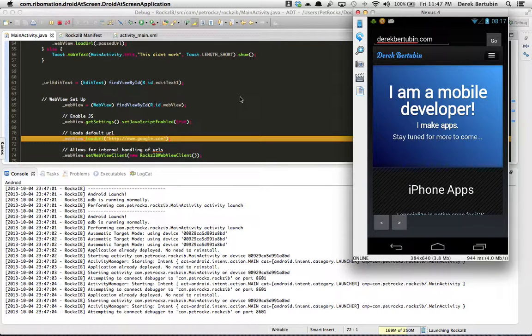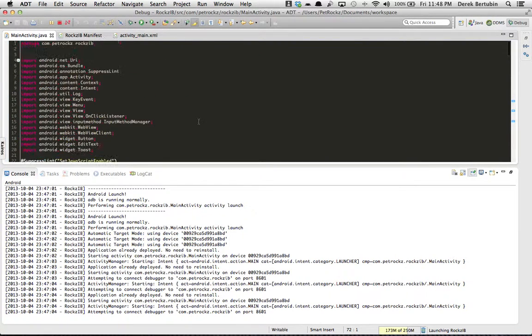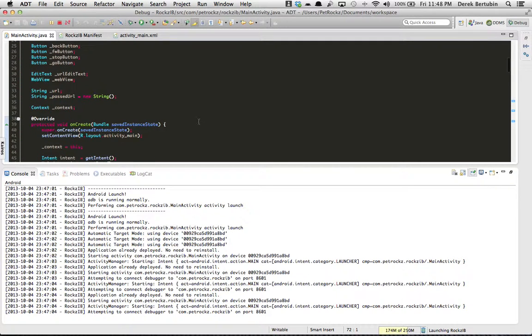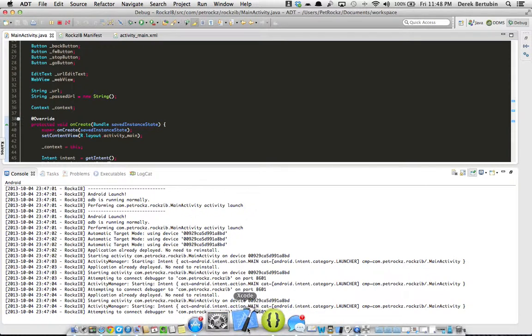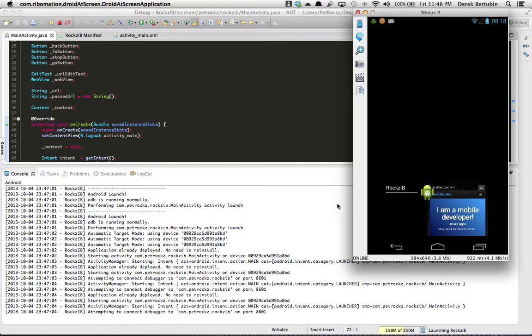The problem, which goes to the few things that could have used more clarification, is that for me it was just finding the missing piece of how to actually handle the intent data and have it load into the browser, but I didn't ask any questions. I didn't know I had this issue until, I kind of had an idea that I had this issue, but I didn't really realize it until now. When I go into, and we're going to take a look here, back over, where is it at? I'm going to take a look right over here.